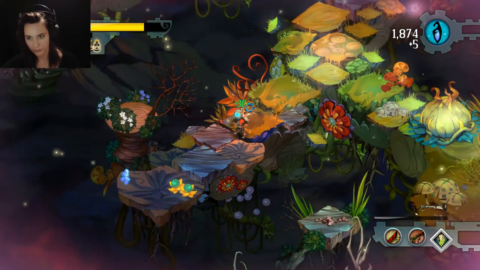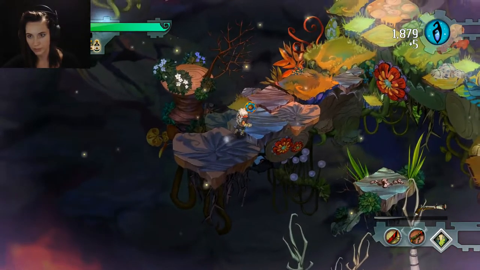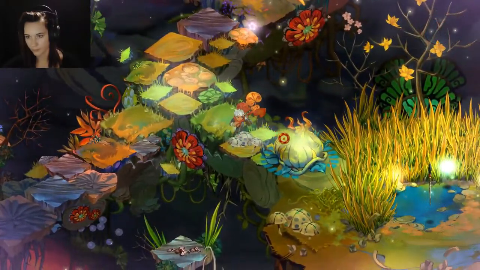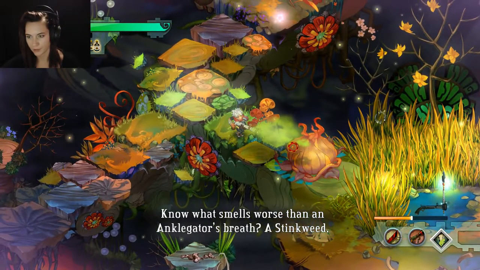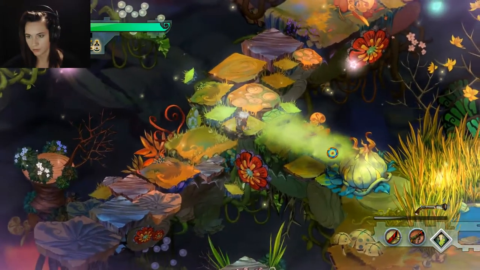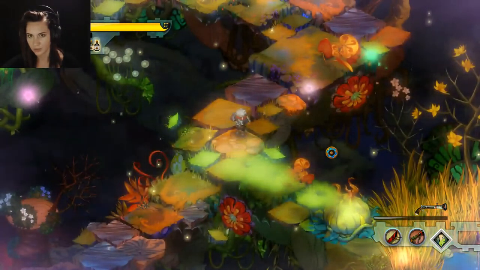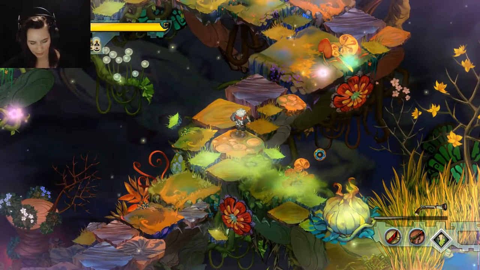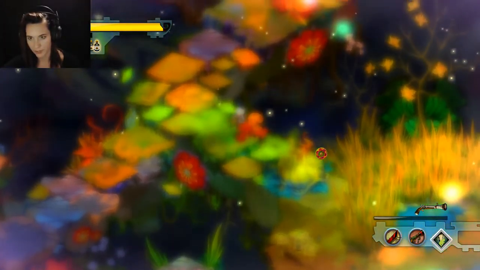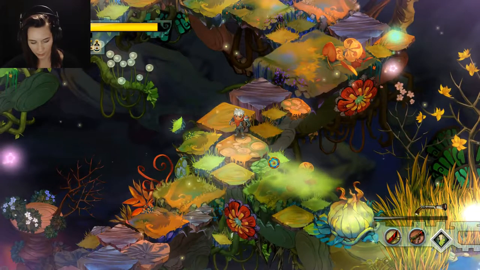Worked. See? Strategy. What did I just pick up? Know what smells worse than an ankle gator's breath? The stink weed. I believe it. Is that hurting me? Why did I turn red? Yeah, it is hurting me. Alright, I'm sorry. I'm sorry, but not for this!